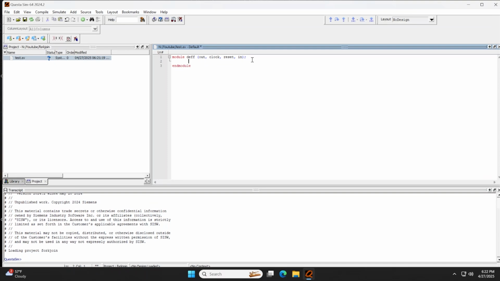Now I will mention the data type and the direction of each of the signals. Each signal will be a single bit, so I am using the logic data type. And now I will mention the input.